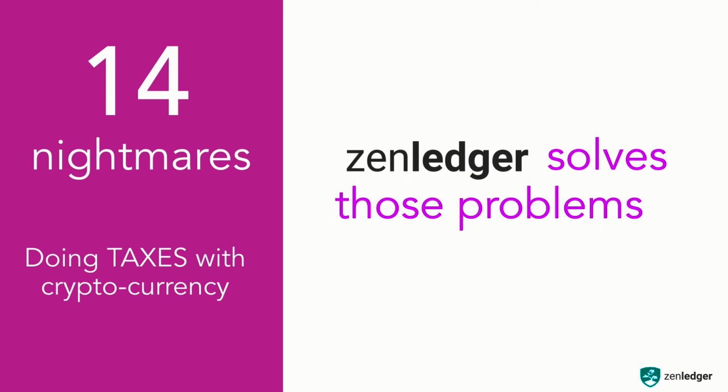Next we'll go over 14 big problems that'll happen to make your tax calculations incorrect, because cryptocurrency is very tricky. And we'll go through these 14, and ZenLedger pulls apart all the complex detail and does all the right calculations in order to make sure your taxes are done correctly.